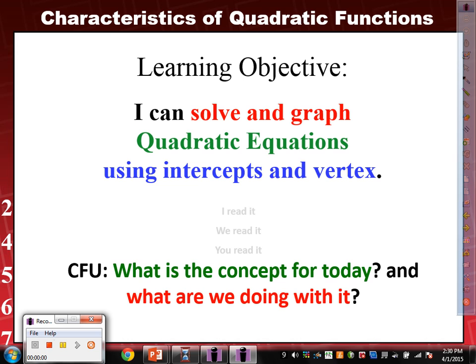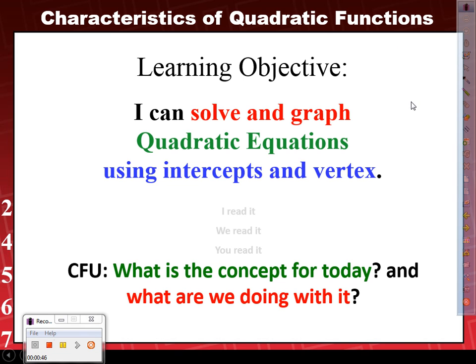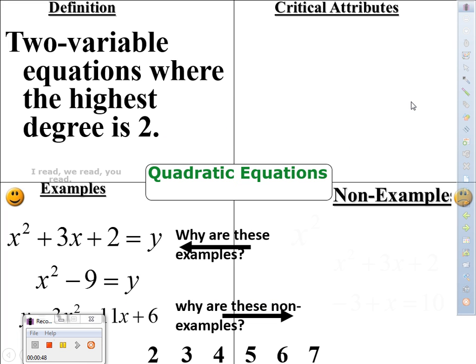So we're still on the same concept, quadratic equations. That's why we don't need a Frayer model. Today we're looking still at intercepts. But something that we're really going to focus on is the vertex, okay? So at the beginning of the year when we did some graphing, I showed you that the highest and lowest points of a parabola were the vertex, okay? So we know that quadratic equations are.